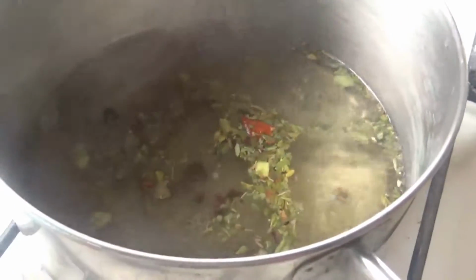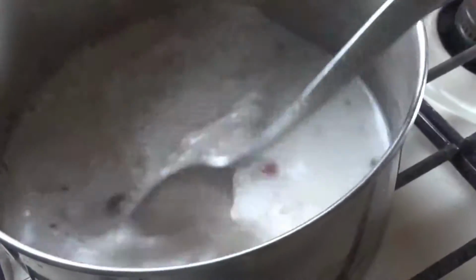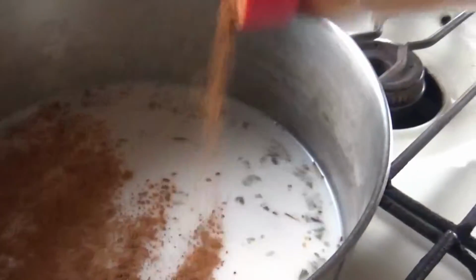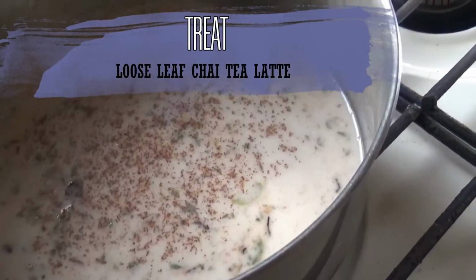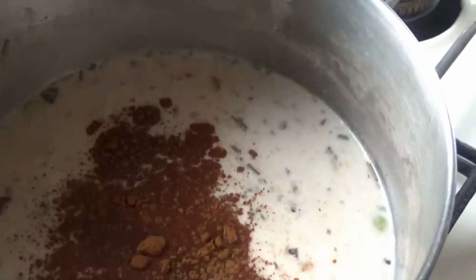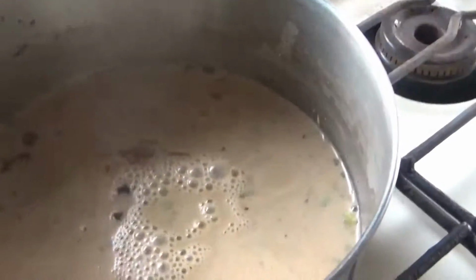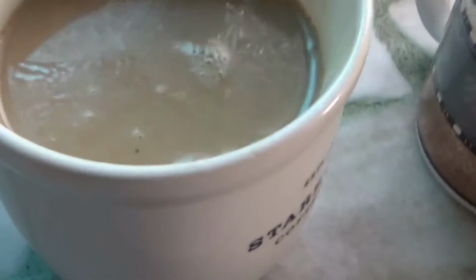For a treat, I thought I'd give my hand at a loose leaf chai tea latte. I used some filtered water, some loose leaf chai tea, let it boil for a few minutes, then added some coconut milk, reduced it to a simmer, adding a little bit of cinnamon, some cloves, and chaga mushroom powder for a healthy booster. I sweetened it with some stevia extract that we make, filtered it, and then realized it only made 1 cup. So I'll definitely have to make it again. We did split this cup.